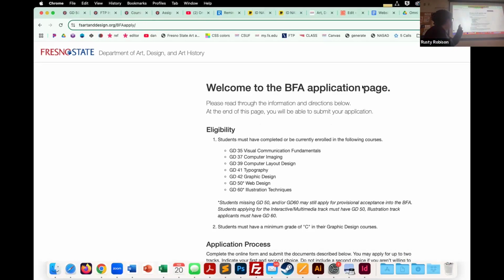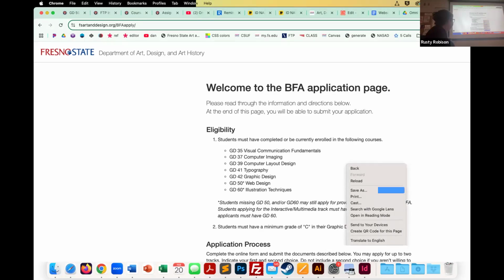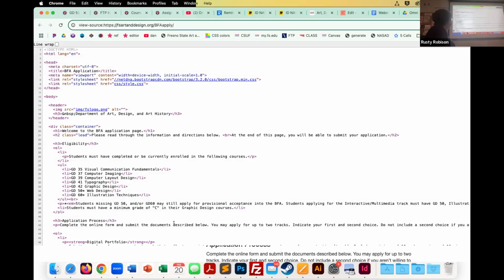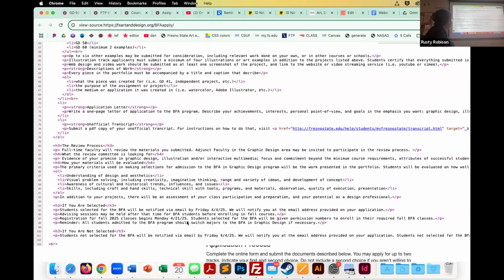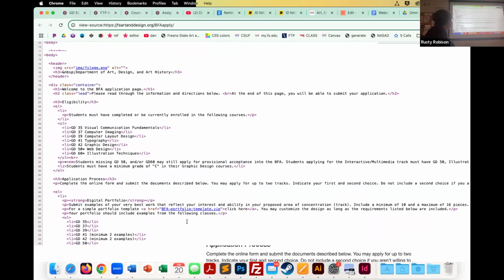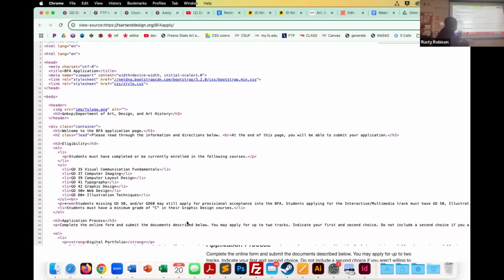Okay. There's a very basic page that I put together. And if I right click on this, I can go down and view page source. And there we go. Here is all of the HTML that goes along with that page.